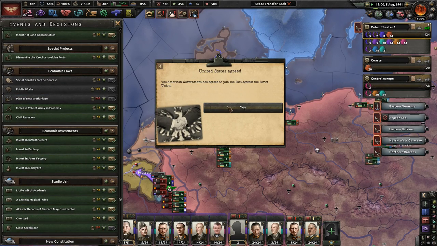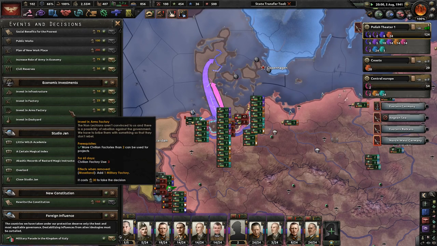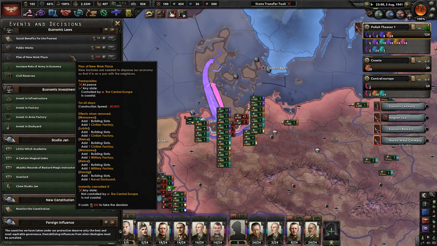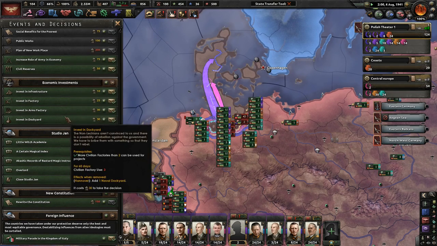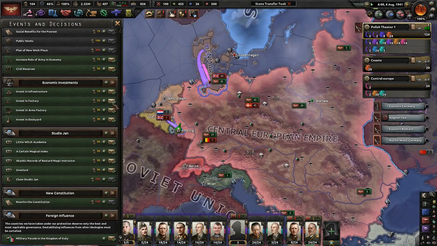Oh yeah, we can build. Oh, the United States agreed to join the pact against the Soviet Union. Yay. Cool, we can do all of this stuff too. I need more factories, perhaps. Public works, plan of a new workplace. Now, I do have political power. I could use it to buy more civilian factories, which actually sounds really good right now.